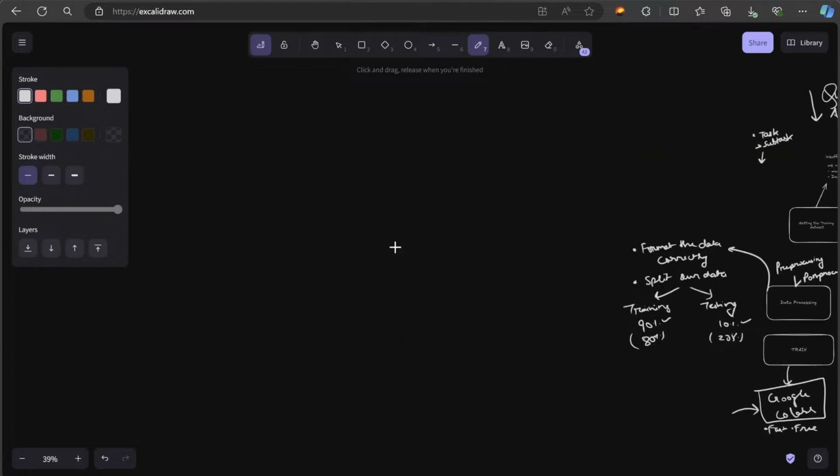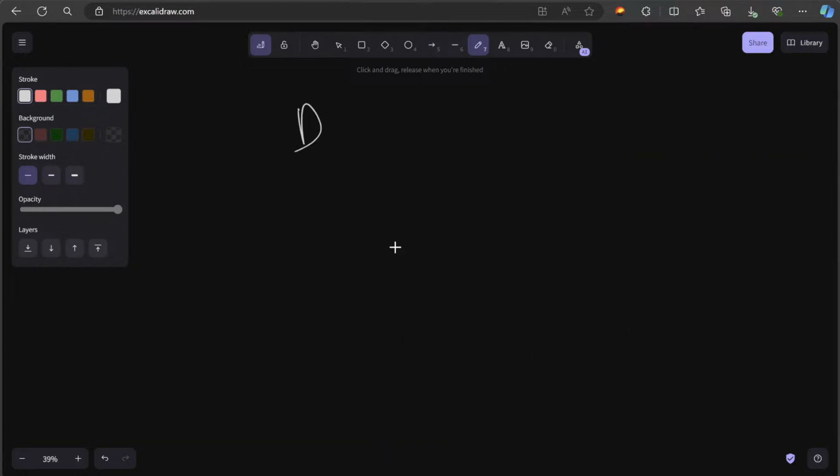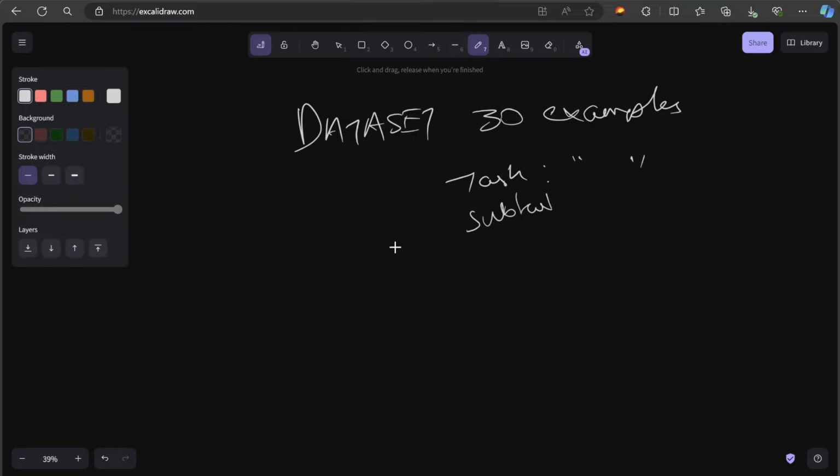Okay, so let's start with the data. For the data set, I have 30 examples in the format like this: task, and then subtasks. This is just an array of the steps. And this is just a big JSON file. Okay, this is the data.